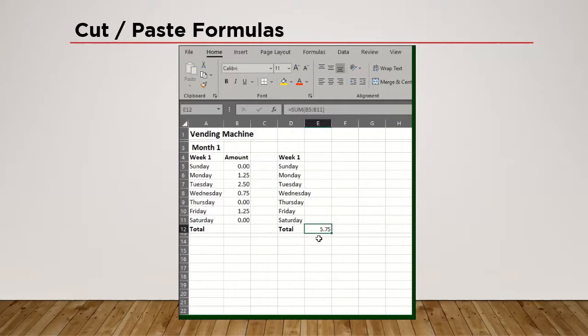Well, let's try one more example. Let's again take this formula that's now in E12 and we're going to cut it. So we'll go back up to the scissors and cut. And this time let's click in G3 where we placed our formula before, except this time we're going to paste. And it's carried that total of 575 clear up here to G3.